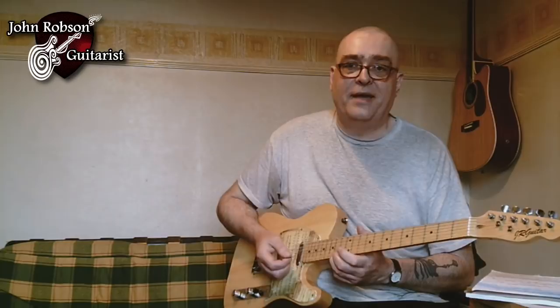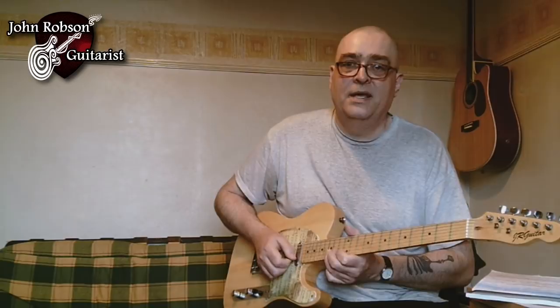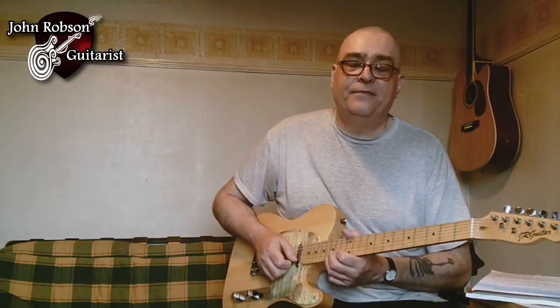Now, after that, what he does is a little bend where he takes that F sharp up to a G and back down again. And then he lands on the D note at the 15th fret on the second string, which he immediately bends up to an E note.